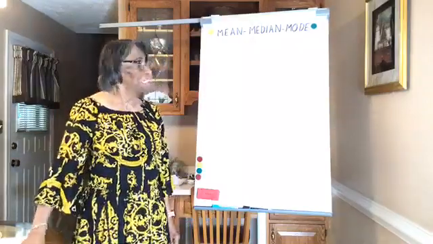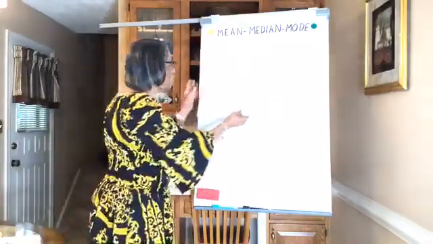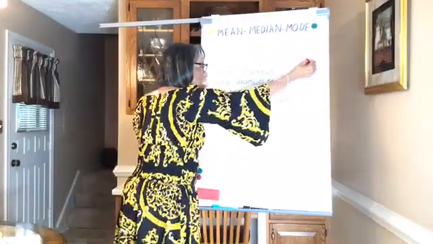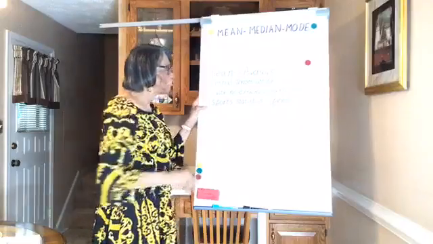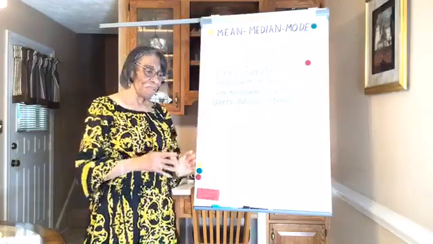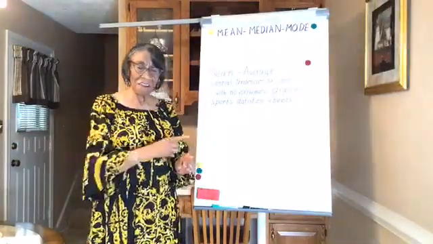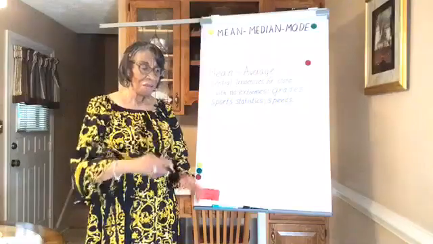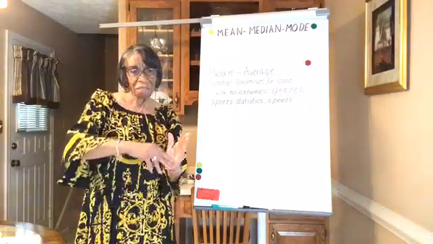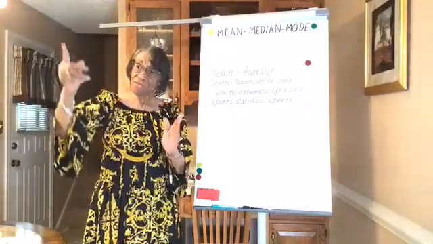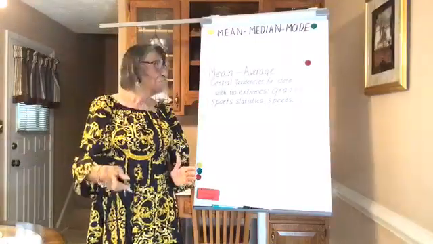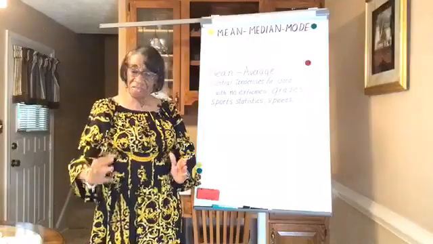All right, mean. Another name for the mean is average, and we hear that so often. So what are we finding when we have some data and we want to find the average? When we have data, if we think of a horizontal line, and we're going to graph this, we always have some low ones on the low end, some on the high end, and then most of the occurrences are in what we call the middle. So we call them central tendencies, and then we have some on the ends.